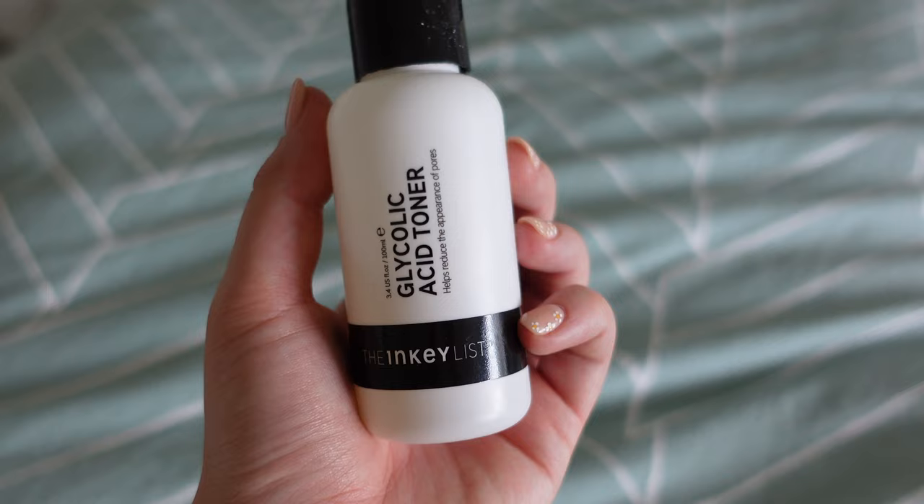Another great product is azelaic acid, which is really good for someone who has acne scars — it can take away dark spots because it's formulated to brighten your skin. I used it for a while and really liked it but focused on other products; I might add it back soon. I also want to mention toners — I personally haven't found one I liked. A popular one is the glycolic acid toner from the Inky List, which helps reduce the appearance of pores and is good for pH balance, but it irritated my skin.